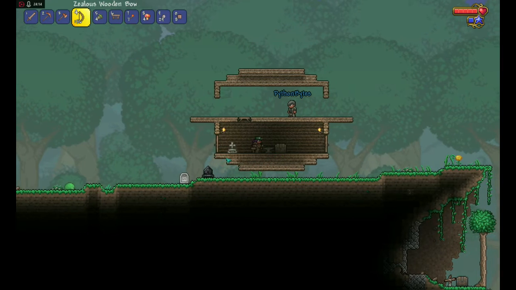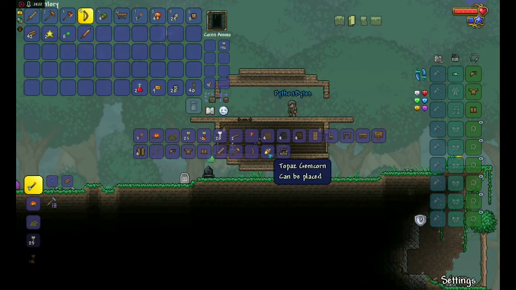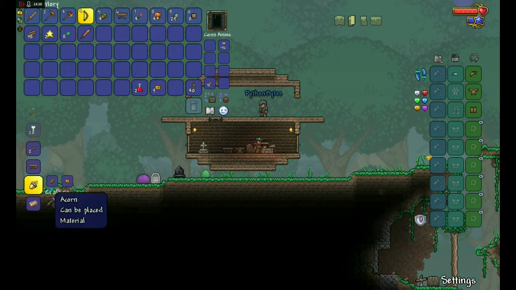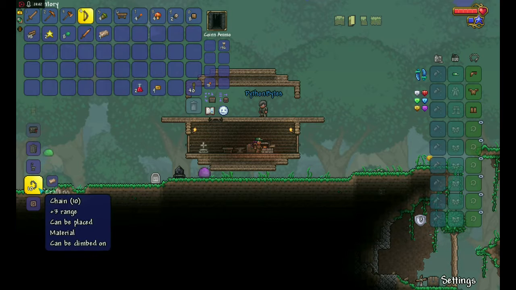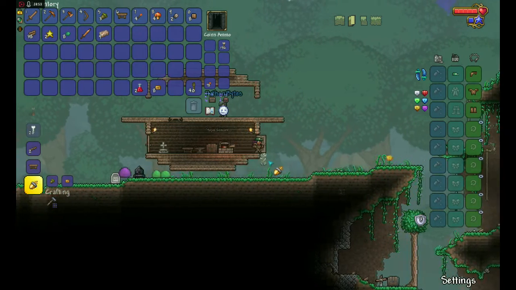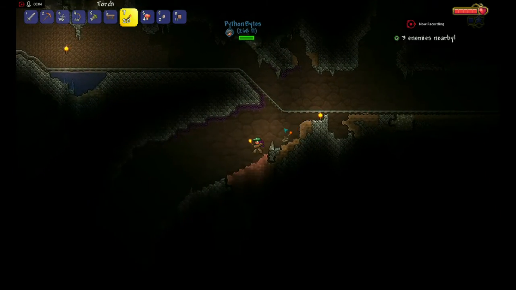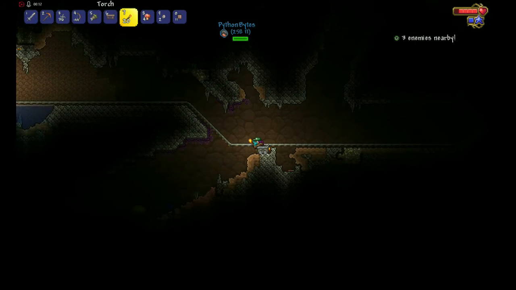Bird, my favorite continent. I managed to make something that I don't know how useful it is. Oh, you made a stone tree. Well, I think it's a gem tree.